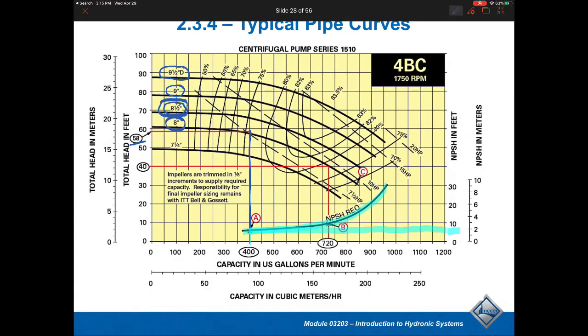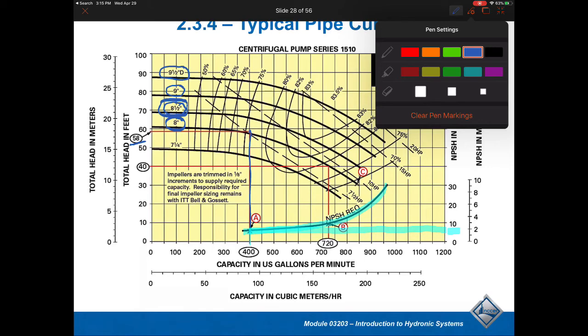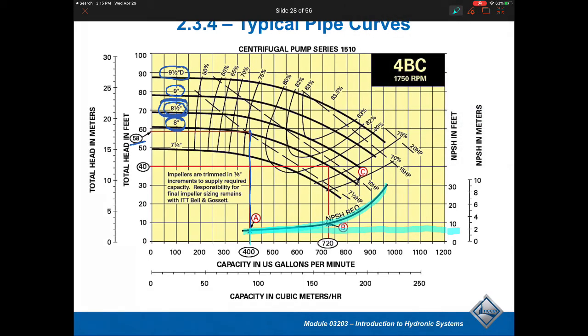I also want to touch on these numbers here. On your pump, we're showing 50, 60, 65, 70, all the way up to a maximum of 83.5%. What that represents is the efficiency of the pump in transferring mechanical energy to the water. So it's a function of the efficiency of the pump.